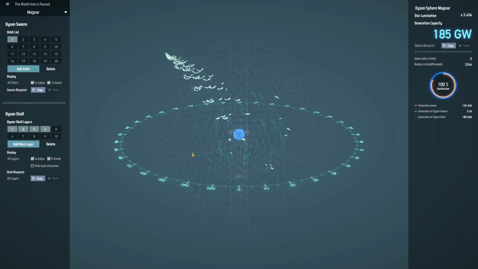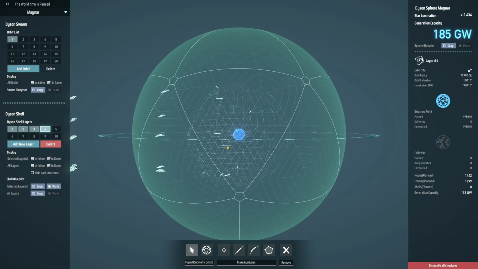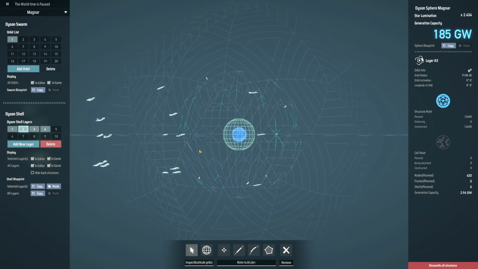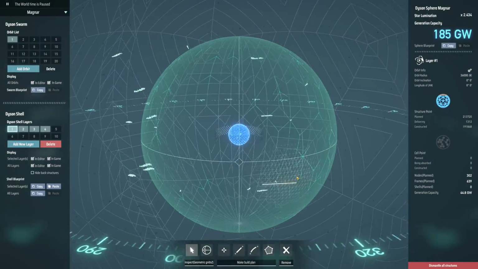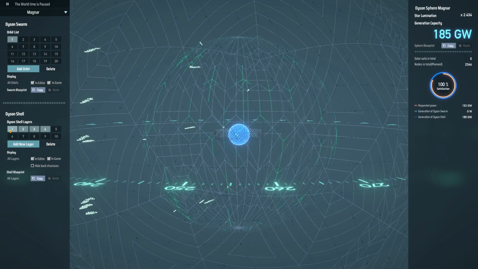So if I go over to my Magnar system, where I have one layer all the way out here, another layer over the top, a very, very tiny layer in the middle, and this layer here that we're currently launching rockets for. We can see that there are details down the left-hand side that we can change, and what we can actually view now is the total progress of the Dyson Sphere.